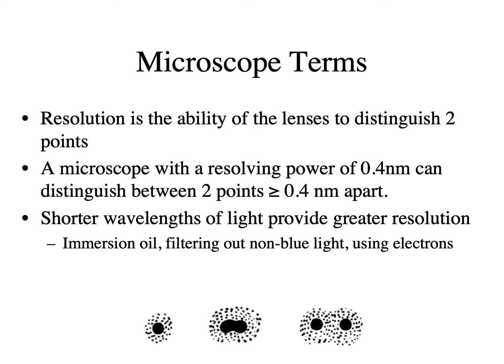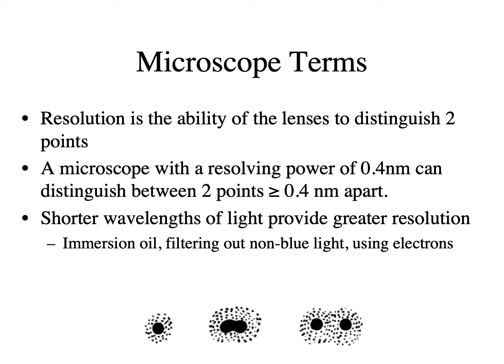So you can kind of see at the bottom 3 blobs. The one on the left is a single blob, and then it's kind of conjoined in the middle, and it's 2 separate points on the right. A cheaper microscope is going to blur things that are nearby into one blob. That's pretty poor resolution. The better your microscope, the more physically separated different things are going to look, even if they're close together. So resolution is basically the power of the microscope to distinguish 2 nearby points.